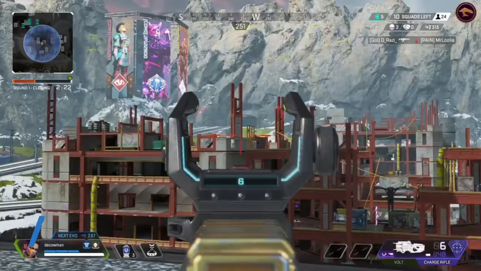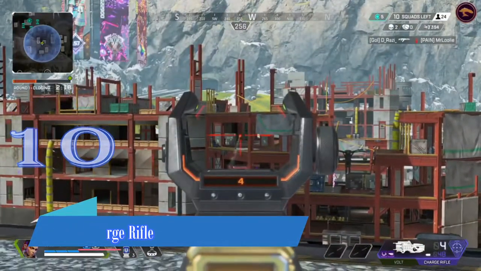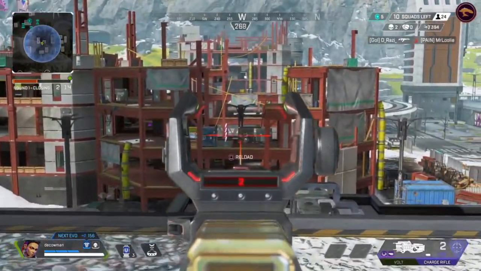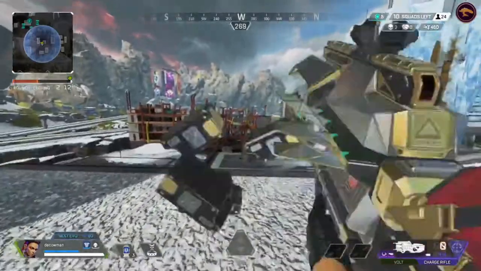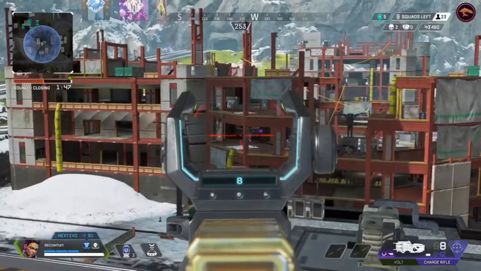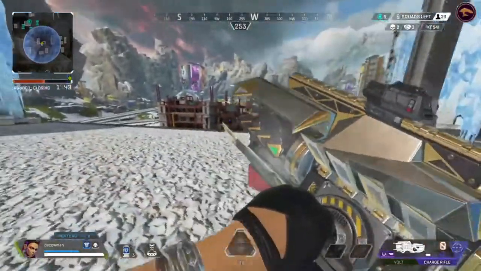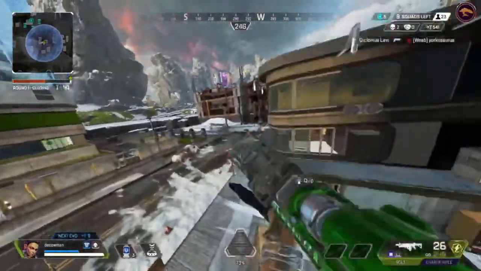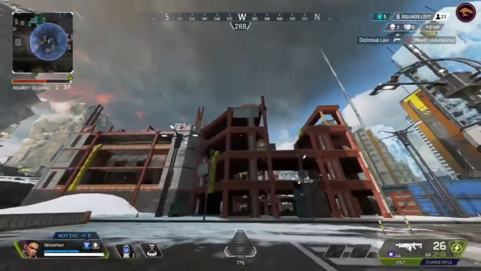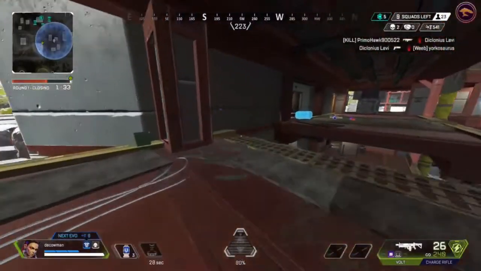Our 10th and final weapon combo is the Volt with the Charge Rifle. Now, some people don't think that the Charge Rifle is a good gun, but in my opinion, you just need to pair it with the right other weapon. If you have a Charge Rifle just by itself, you're not going to do great because it's really difficult to hit heavy shots when you're up close because the enemies are so close you can't hit the entire beam. But if you pair it with the Volt, the close range will be covered, and you can use the Charge Rifle to really pick at enemies from a far range, and it's very effective in that sense.